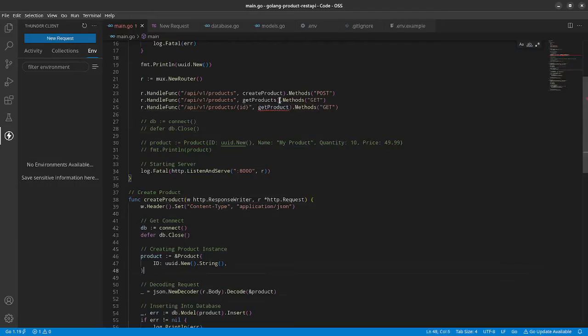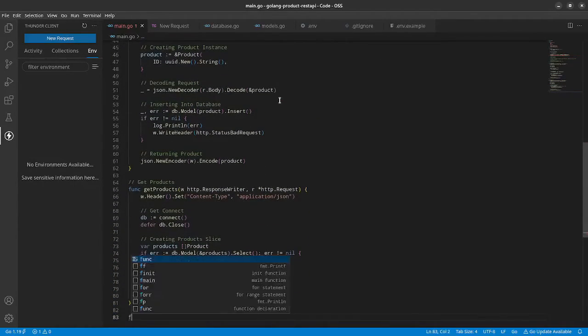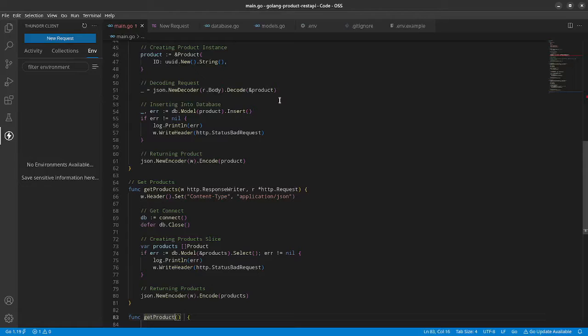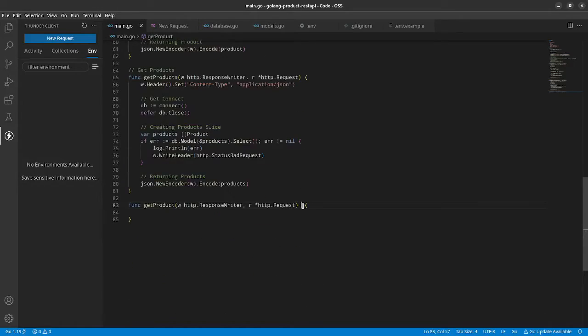So if we go ahead and copy that down and create a func for this, paste in the name, this takes a response writer, it doesn't return anything, and then we can just copy some of the information that we have here, and let's just go ahead and copy this down to this part because we need this. Let's paste that in there, and the next thing that we want to do here is to actually get the param. So we want to get param or get ID.